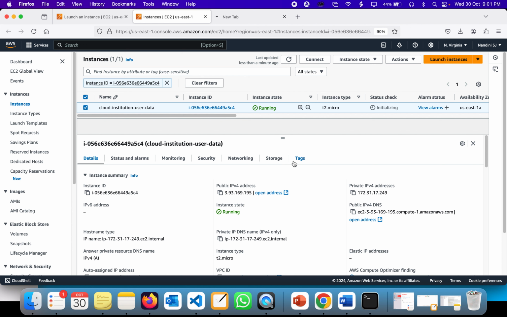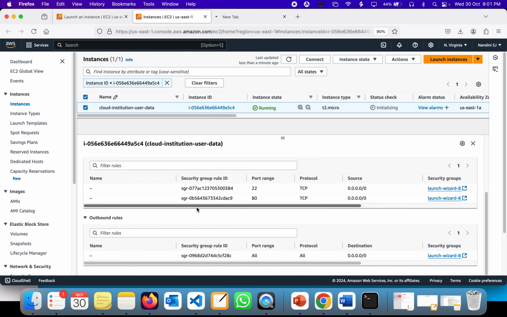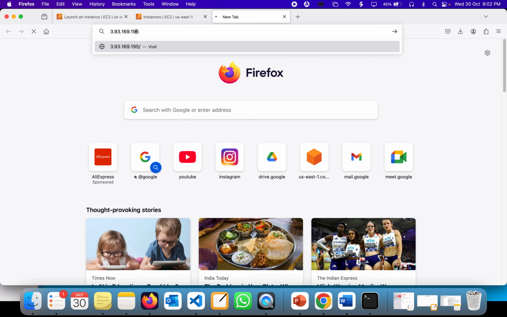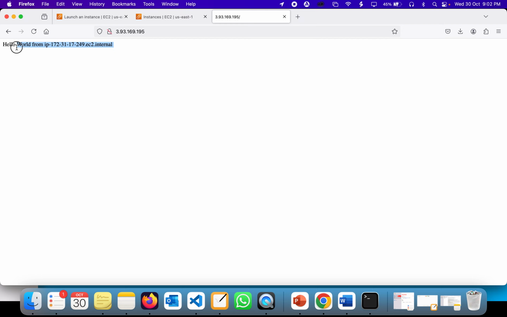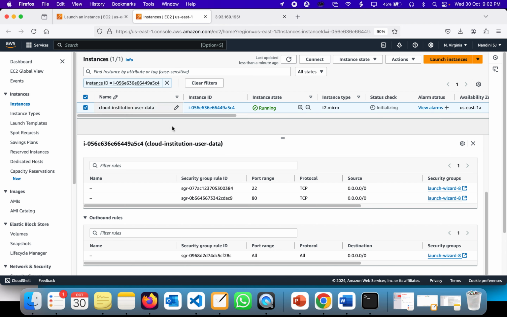So it is initializing. Now it is not working, right? So now we'll see if the HTTP traffic is enabled here or not. Okay, it has been enabled. So now we'll go and check what the problem is inside the server, because it is really not working. Oh yeah, it is just working now. It was taking some time, as I mentioned.